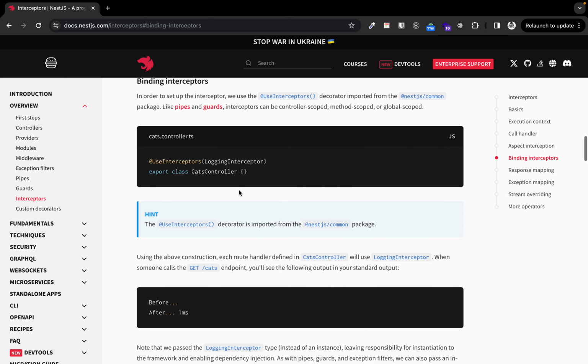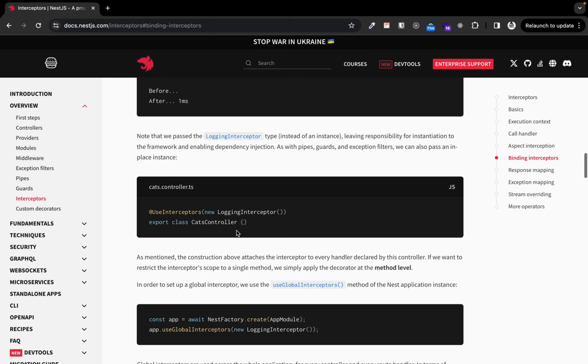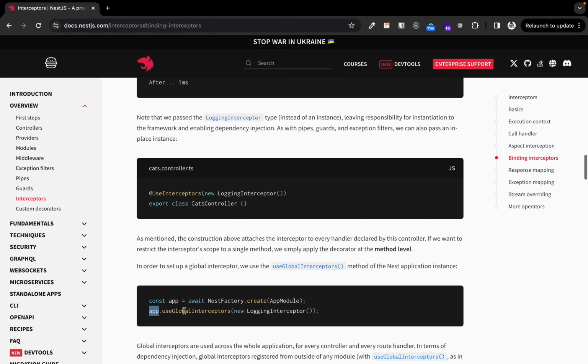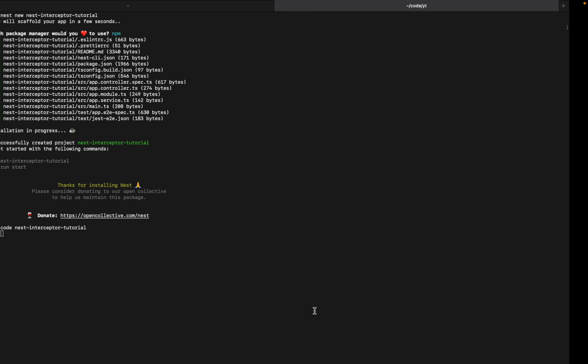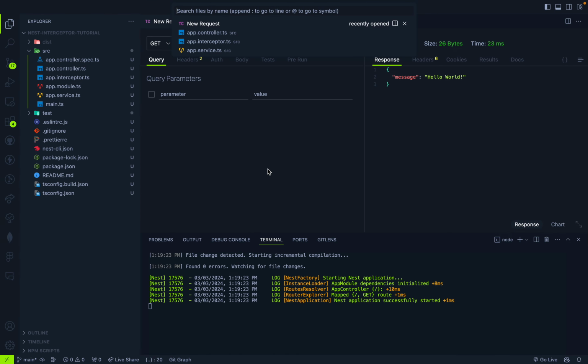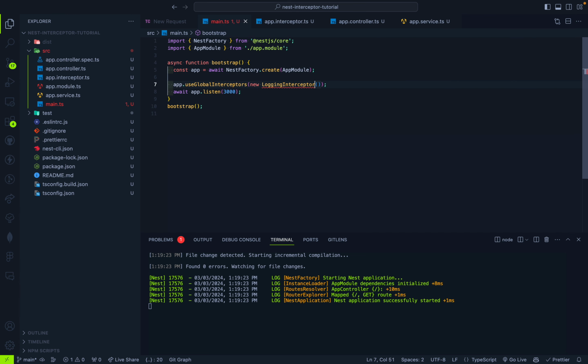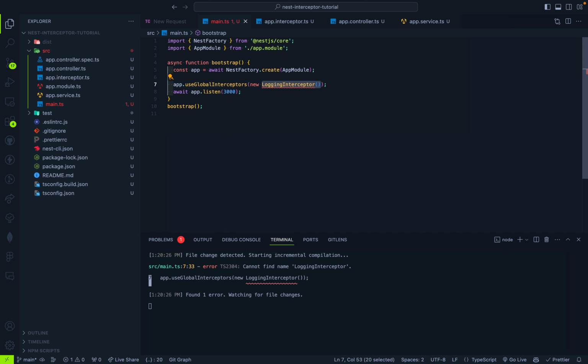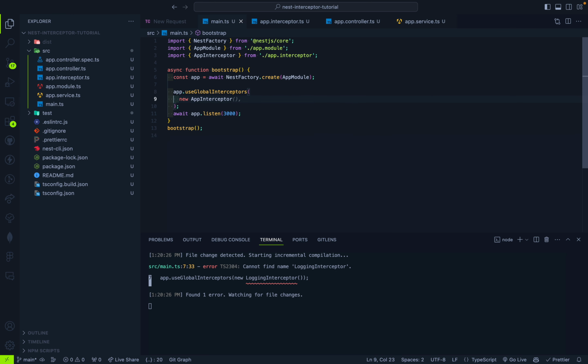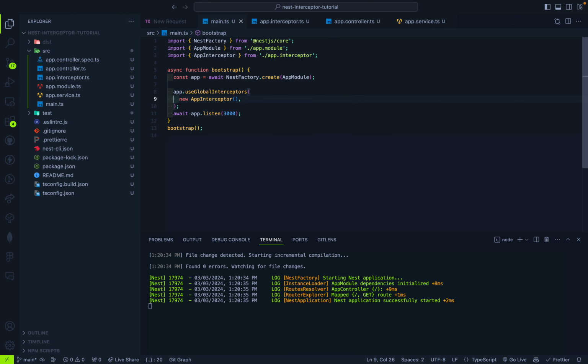Binding interceptor, let's see. So this is one of the ways that I know. You just open main.ts, and here you have app, right? And you use this new app interceptor, and it just works.